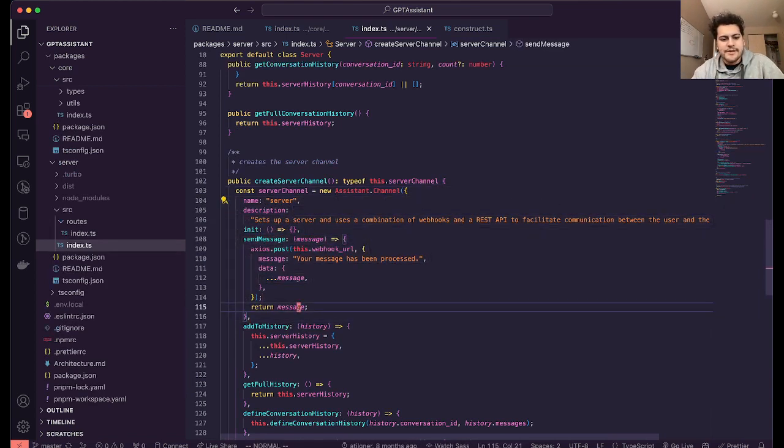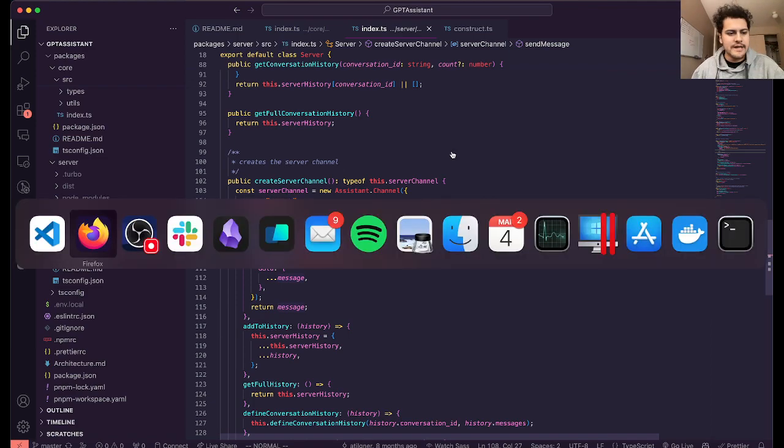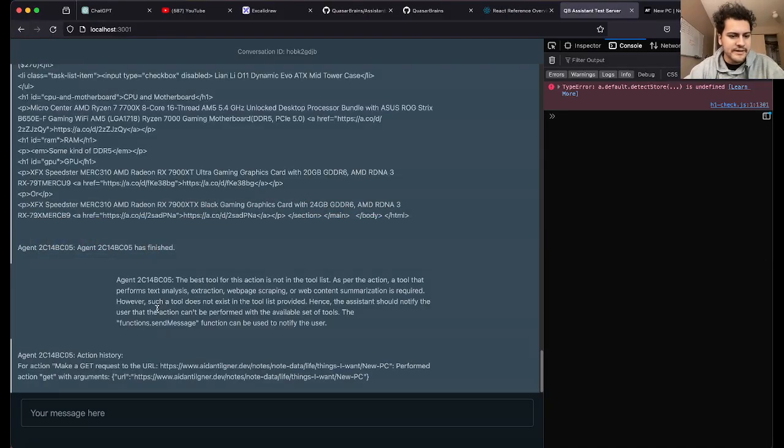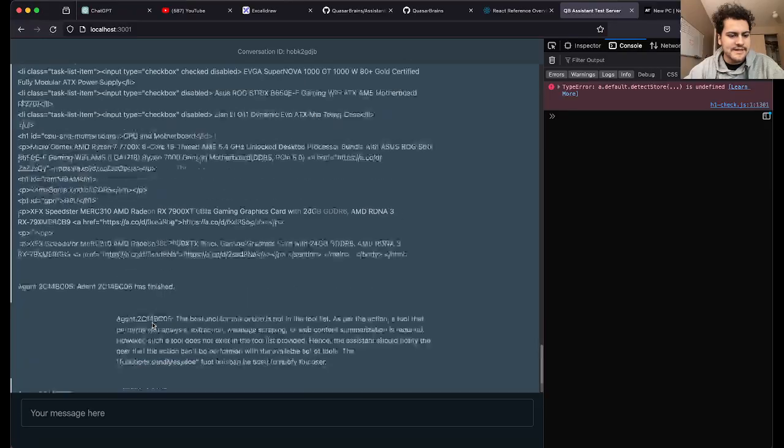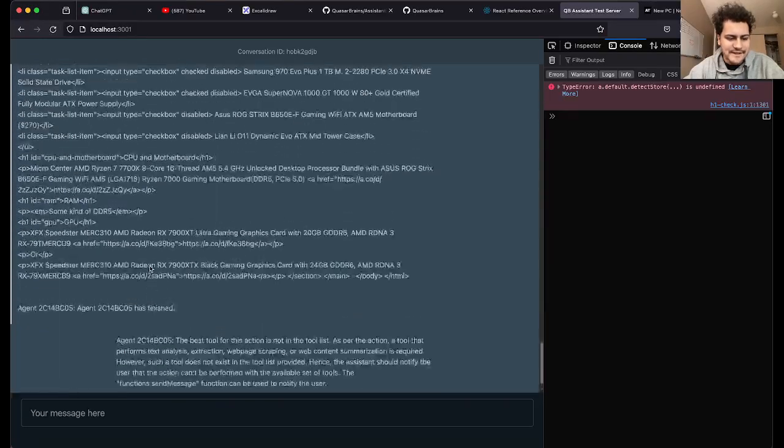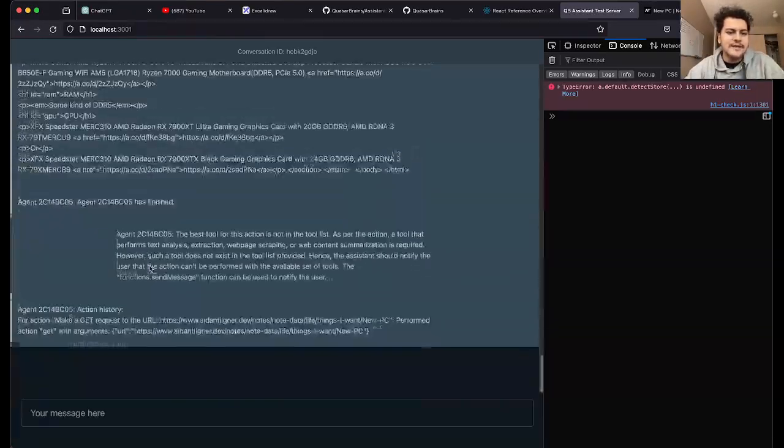And you essentially just want to provide it with all of these different methods. So the first method is to actually send a message. This is actually used by the server. This is used by agents to send messages to the client, and we saw that up here, the functions.sendMessage function that's available to it, and it uses that.